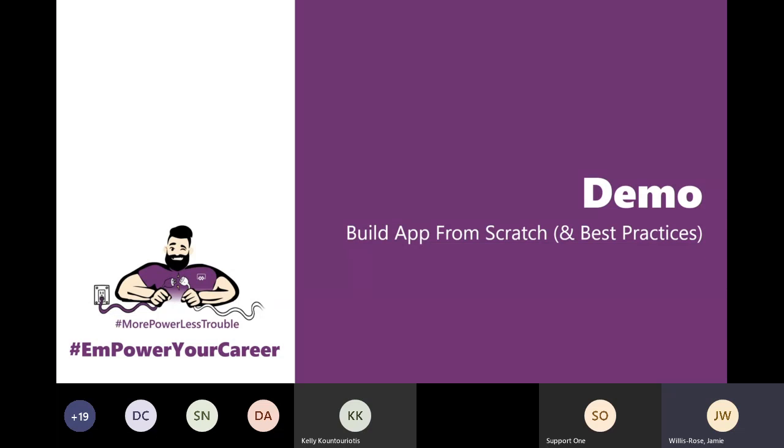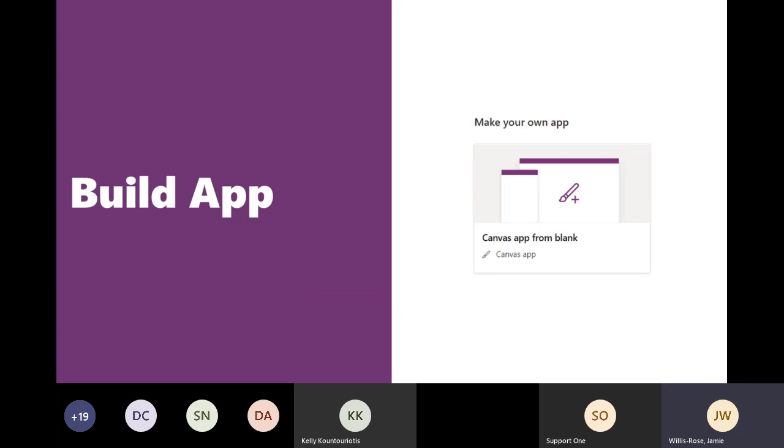For the rest of the demo, though, what I want to do is build a similar version of this app, but do it from scratch so you can see what happens when that automagical process is happening. So you appreciate it more, but also learn some best practices as we go.